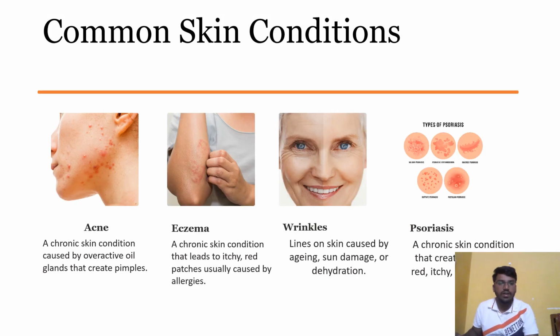Common skin conditions. In that you're going to learn about acne, a chronic skin condition caused by an overactive oil gland that creates pimples. Eczema, a chronic skin condition that leads to itchy red patches, usually caused by allergies. Wrinkles, lines on the skin caused by aging, sun damage, or dehydration. Psoriasis, a chronic skin condition that creates patches of red, itchy, and scaly skin.